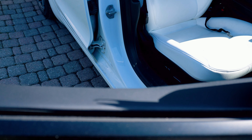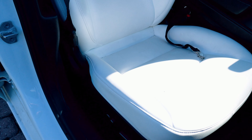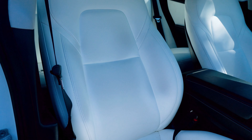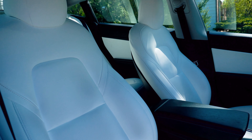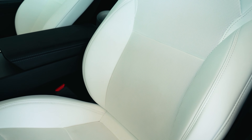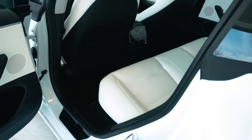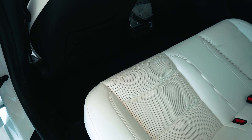The white seats are something I've absolutely loved — the look is super unique. After four years, yes, they do get somewhat stained from dye in your pants, but they're really easy to clean with any cleaner. The new Model 3 has both heated and ventilated seats, which is awesome. I wish the past Model 3 had ventilated seats, and I noticed the new seats feel way more comfortable, more bolstered around the shoulders to keep you in place while driving.